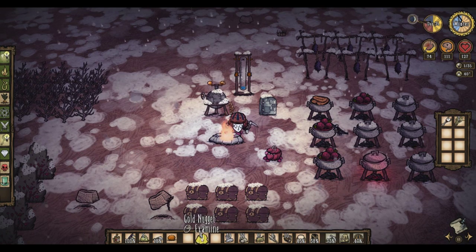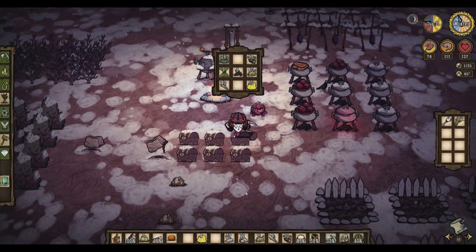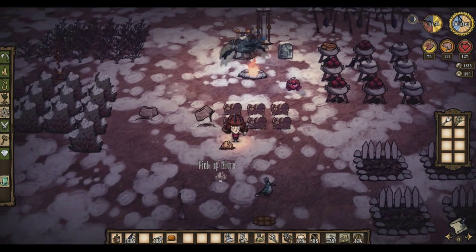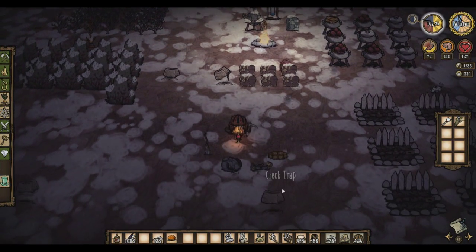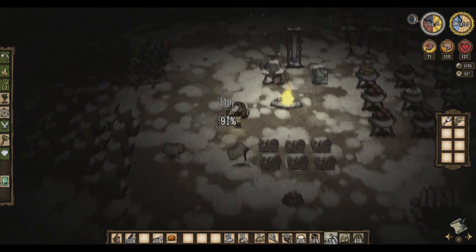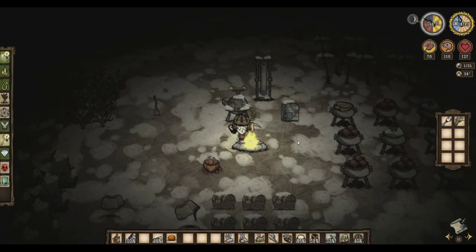Alright, so we got some gold. 19 gold, Chester. Thank you. This down here. I didn't know I had this spear here. We'll drop this over here, just in case.